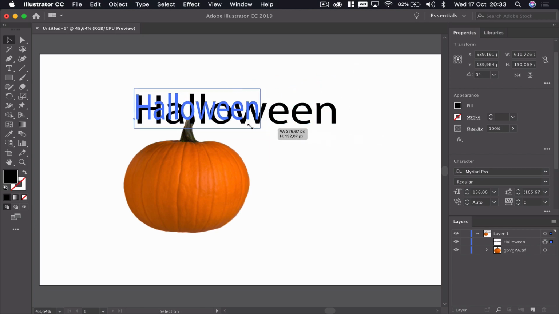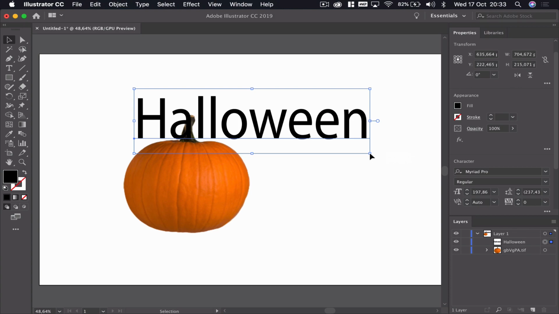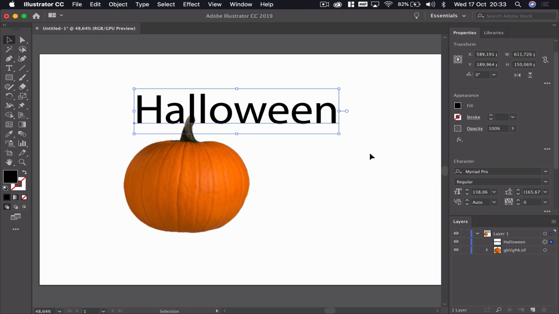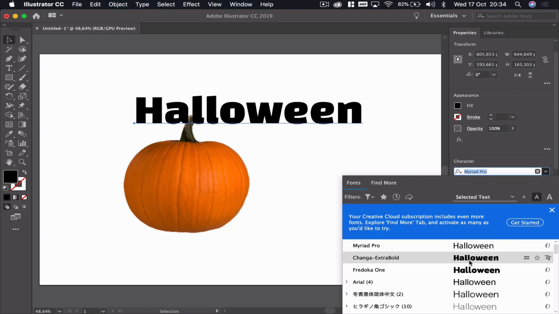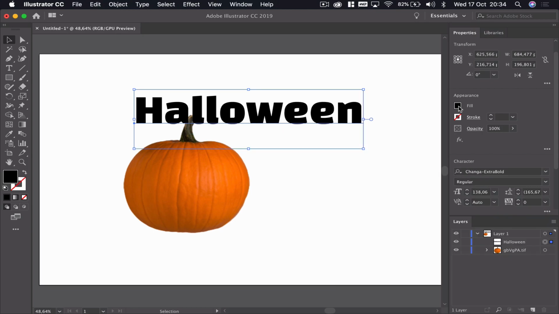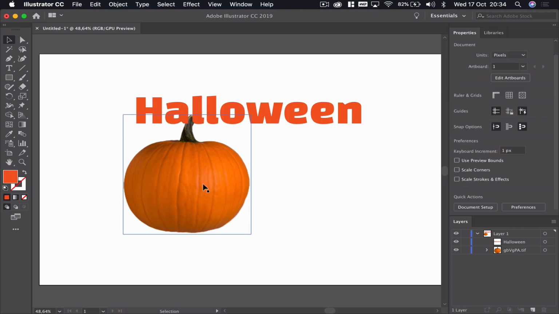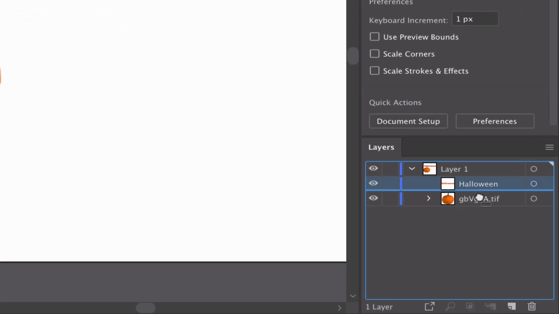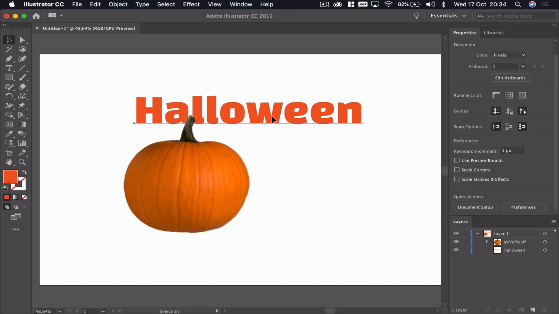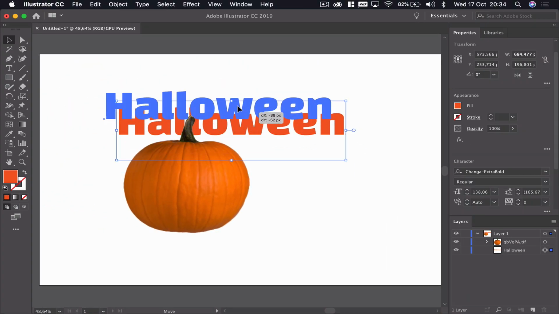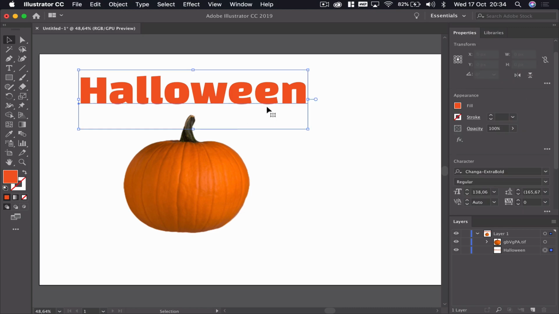But the main difference here is that we can make our text bigger and smaller just by dragging the box bigger and smaller. Right now, let's change that font into something a little bit stronger. It's a good font there. Let's change the color to a darker orange. And because I went on the internet and found a transparent PNG or a transparent picture, I can now in my layers pick up the Halloween and move it underneath the pumpkin. And you can see that's a really cool effect that I can use. So that's a really simple way of making titles that you can make bigger and smaller.